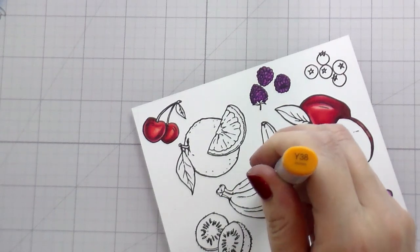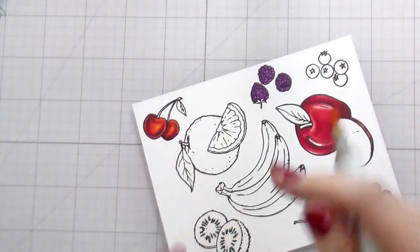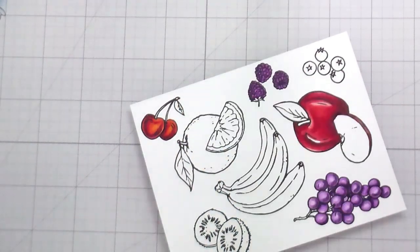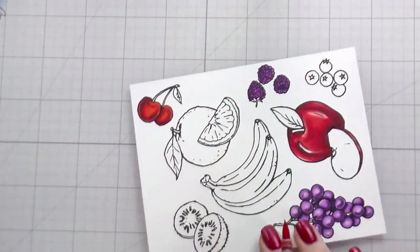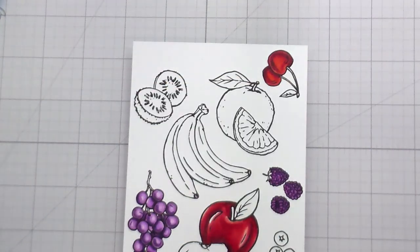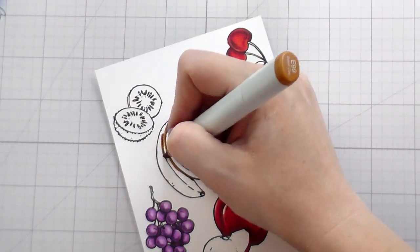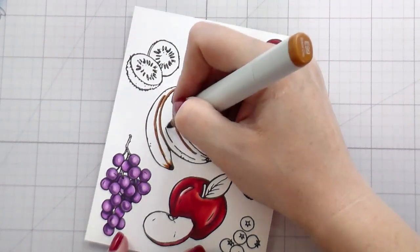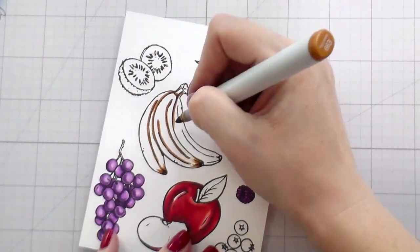Here we're going to do the color glazing again. I prefer reds that are more of a blue-red, but there is also more of a tomato red, which is more of an orange or yellow-based red. So I left my apple a true bluish red, and then I went over the cherries with an orange to give them more of that bright tomato-y red. This isn't going to be a huge deal, and if you didn't see them right next to each other you may not even notice the difference — however, because one is going to be right on top of the other, it will make it stand out.